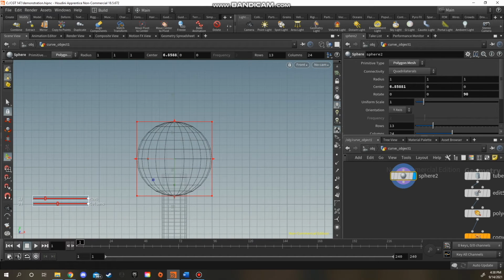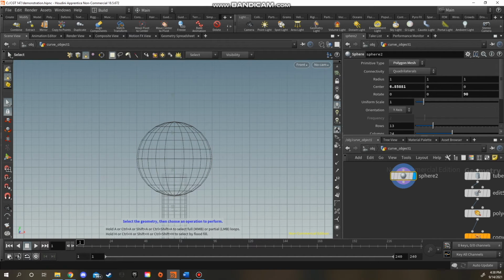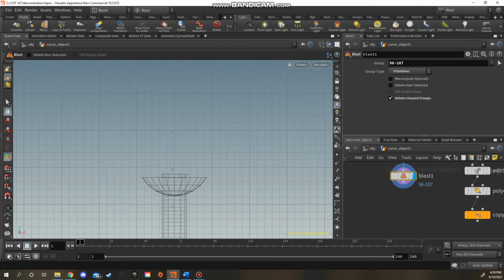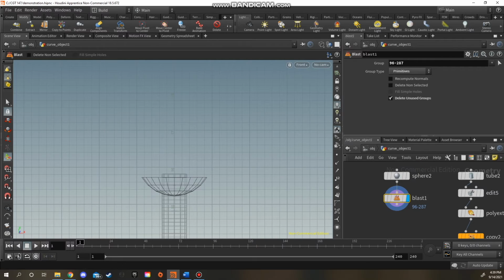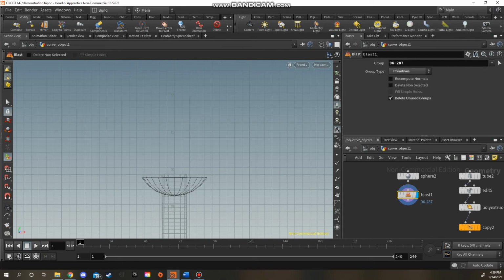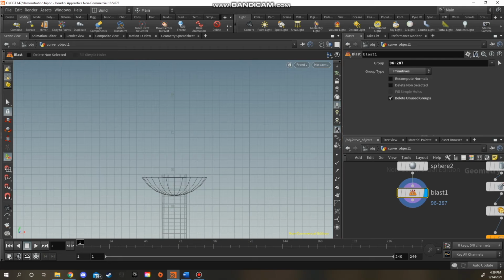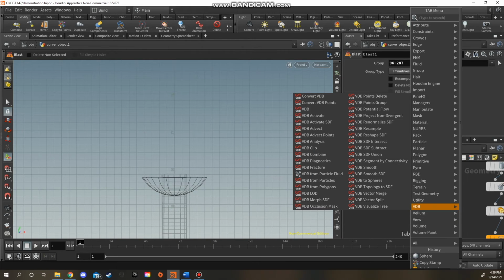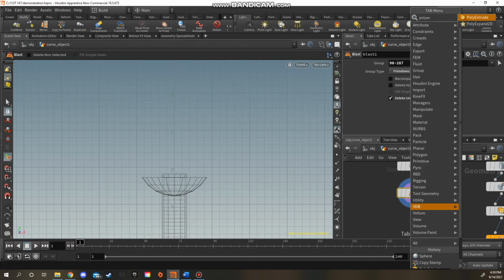I'm gonna do S. I can select faces and probably bring it around to right there. Just hit delete, and that does a thing called a blast. And from there, we're going to hit poly extrude.